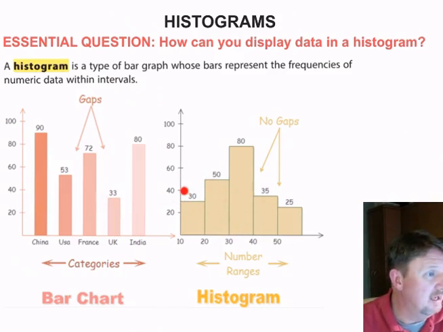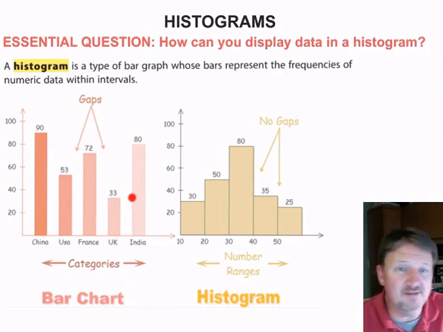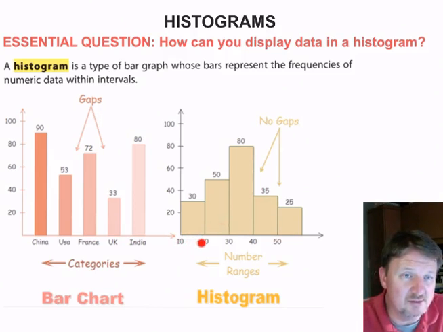The next thing is that the width of each bar represents a range. This bar here represents the values between 10 and 20, while this one just represents, in this case, a country. It could be anything. So you need to make sure that you understand the difference, that this is a range of numbers. This means that 30 times there was an occurrence between 10 and 20.